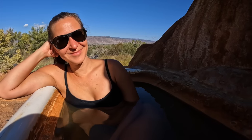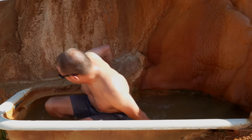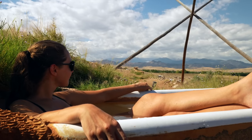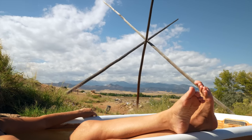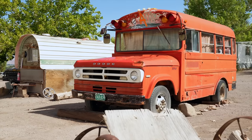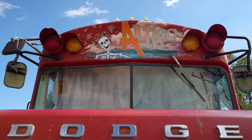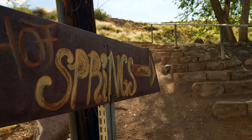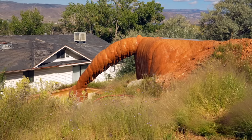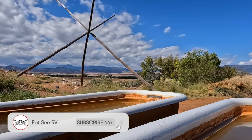This pool is steamy — definitely 105 degrees plus. I'm getting a little lightheaded. The view here is amazing, overlooking the valley and the mountains beyond, and the rustic repurposed farmhouse feel definitely adds to the vibe. They do offer full-service camping and these rad vintage buses they've redone inside, although the sites are a little unlevel. Instagram has shined a bright light on this place, and that's not a bad thing. Just expect a super chill, rustic experience when you get here.